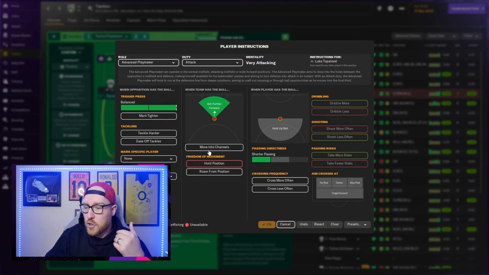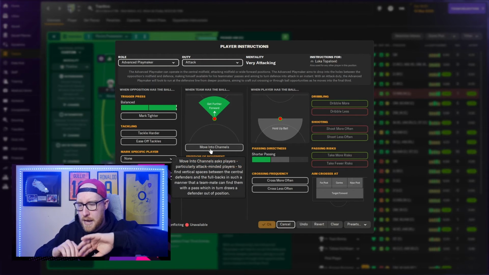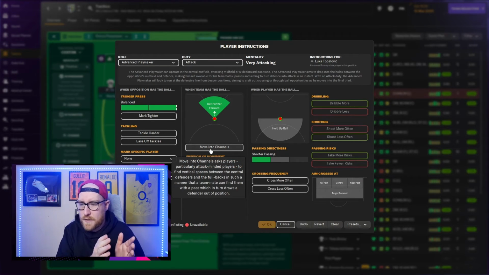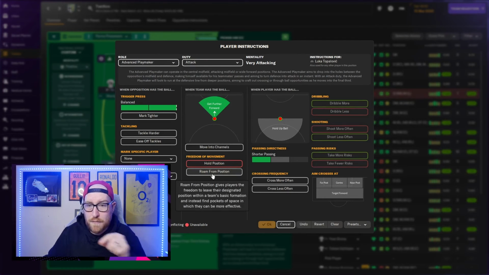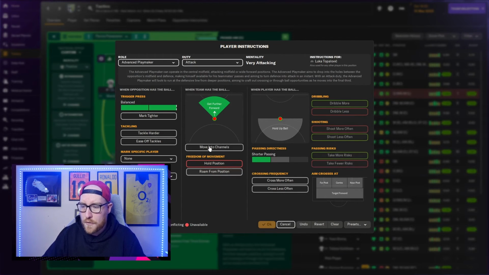Now, I know what they do. So moves into channels just pulls into vertical spaces between central defenders and fullbacks, right? It's a bit Mazzalery. And run from position, he'll just try and find pockets anywhere, whether that's wide, whether that's deep, whether that's going long. So I know what they do, but I don't know what they'll do in regards to the rest of the team. Because obviously there's another 10 players on the pitch as well as Topolovic, right? And every single instruction that you put on, either team instruction or player instruction, they all impact the other 10 players, obviously. But I think people forget that often.